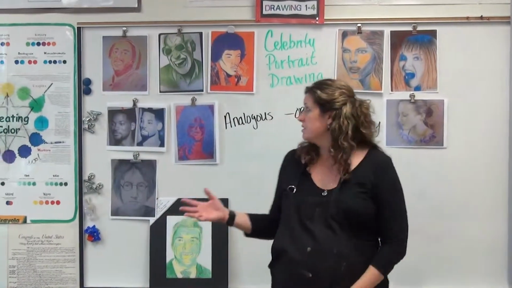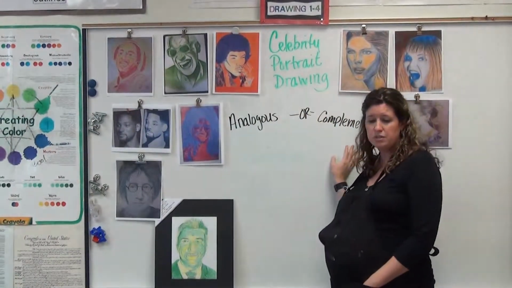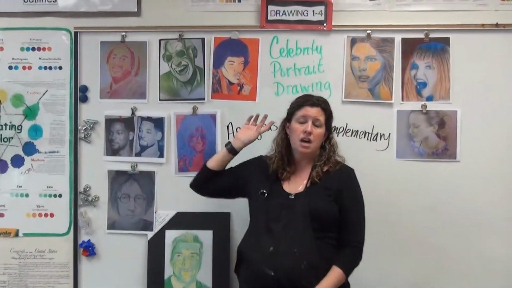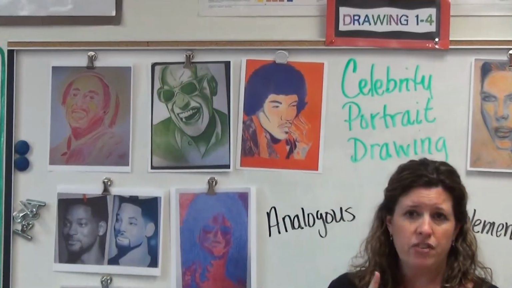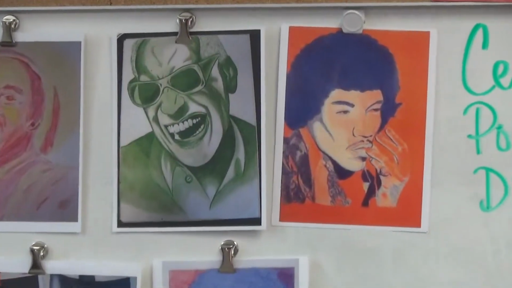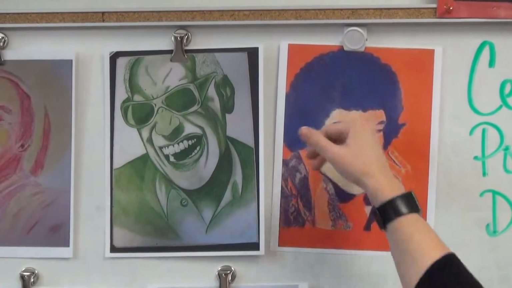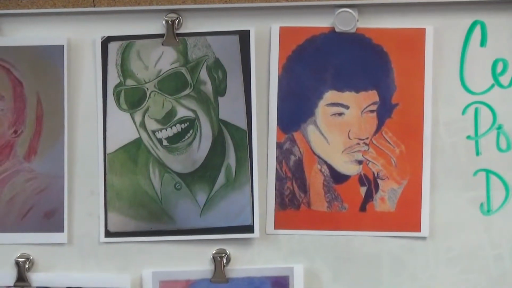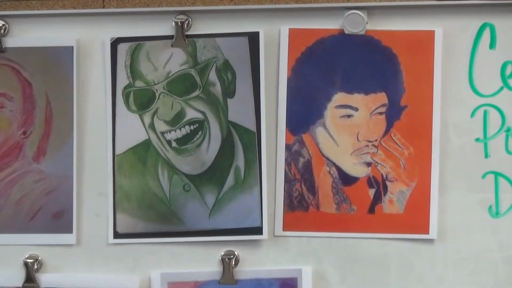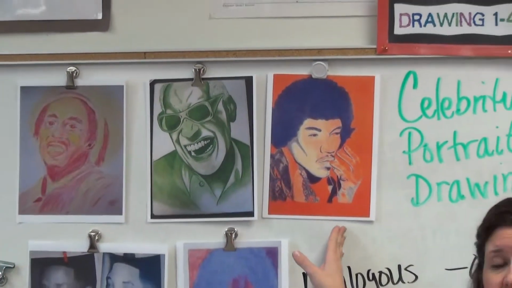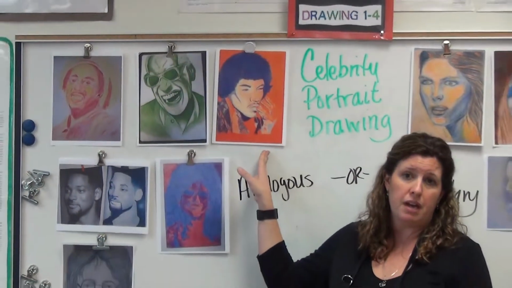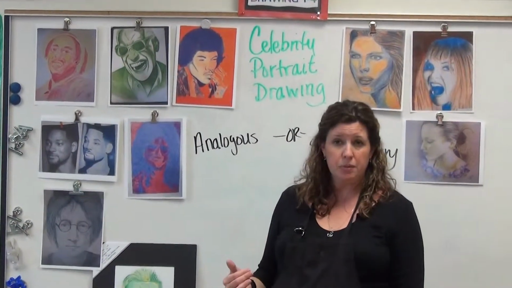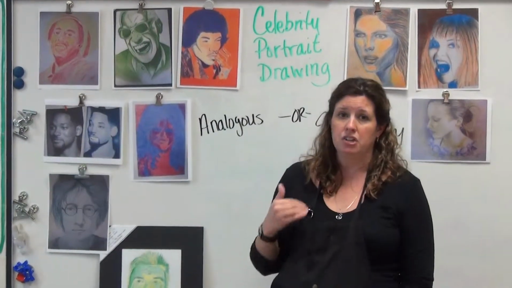You're going to need a reference. Up here you can see some examples of past students' works. Now, this one, awesome, of Jimi Hendrix. However, in the actual photo reference, he was smoking, which is not school appropriate. So in order for the student to use it, he had to eliminate that part of the image from his drawing. It does have to be school appropriate, so keep that in mind. If they're wearing something in their picture that is inappropriate for school, you cannot include it in your picture.